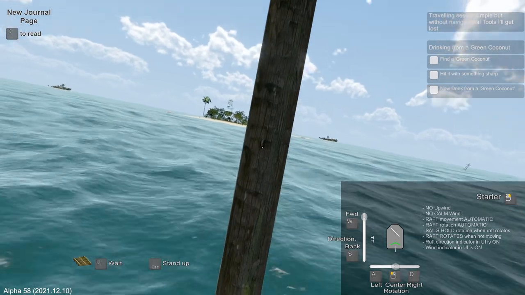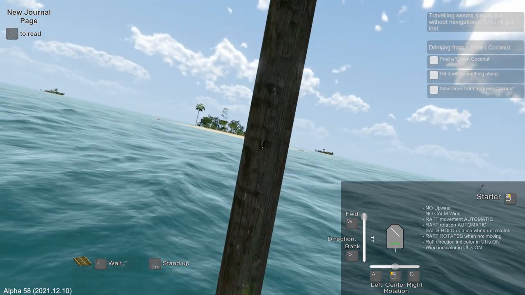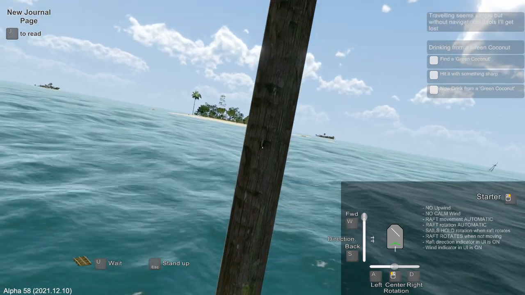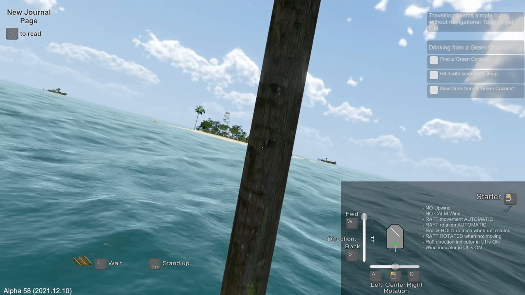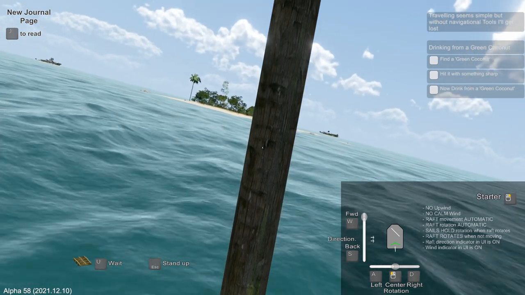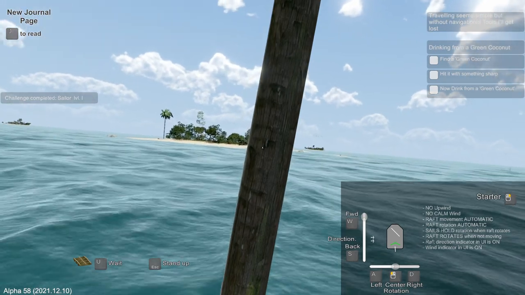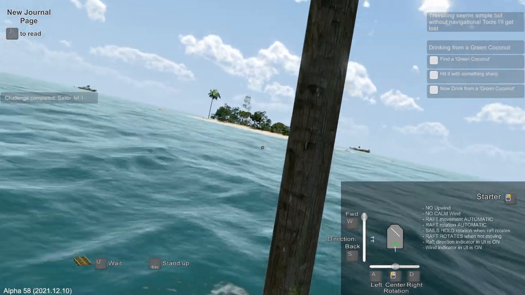We are just getting to this island, so we're going to have a quick explore. It's not as big as I thought it was, so it's a bit smaller, I think, than where we came from. But as long as it's got its main food resources, we might have to cook some crab and some other bits, but we'll see what's over there. Oh, I just got a sailor level 1 challenge.